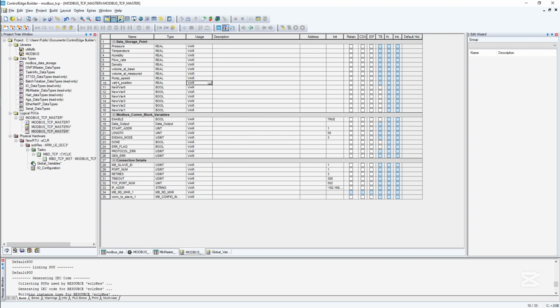Give this a real. Let's call this valve one position. Call this valve two position. Give it a real. Call this valve three position. Call it a real. And then let's call this emergency shutdown valve.